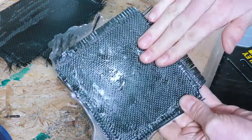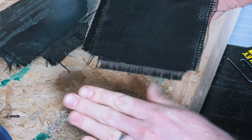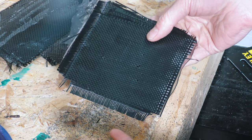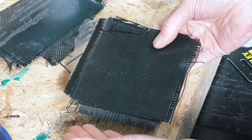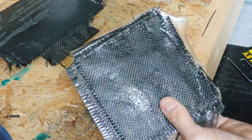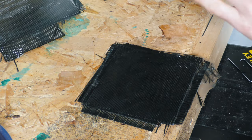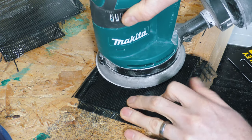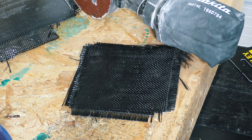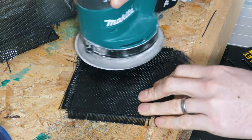The other thing I'm going to try and do here is give this a quick sand and see how it turns out, because it's rough to the touch. I so wish that I could have this smooth surface on the top, but unless I mould the hood scoop, which I can't be bothered doing, I'm going to have to hope that it sands. So let me quickly put my face mask on. Face mask on, because remember what I said about carbon dust, I do not want to breathe it. And then I'm going to see how I got on with a quick pass of sand. This is like really rough sandpaper, but let's give it a go. Also, again, god damn it, I need a battery to sand.